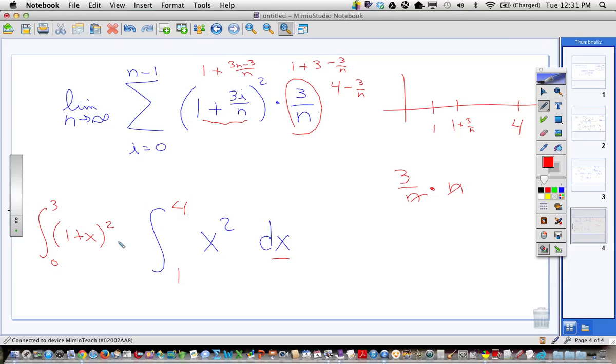But most of the time, sometimes people look at this as the x right here, just the 3i over n. They think of this function as 1 plus x squared. Well, if that's the case, then when i is a 0, you get 0. When i is a 1, you get 3 over n. When i is a 2, you get 6 over n. So 3 over n, 6 over n, and so then you're starting at 0, right? But the way I did it was 1 plus 3 over n. I used the whole thing as the x, and thought about it that way. Okay, so hopefully that's something we can deal with there.